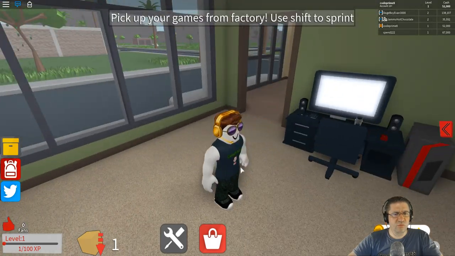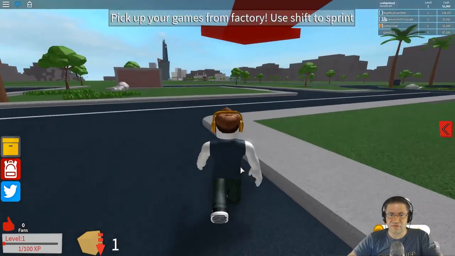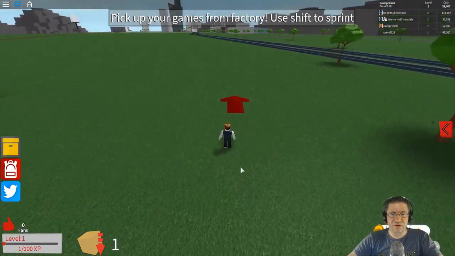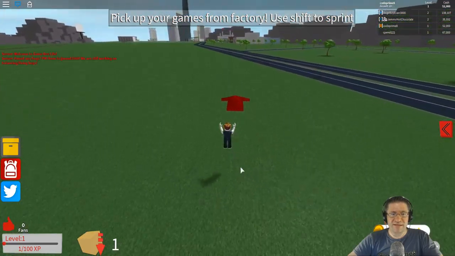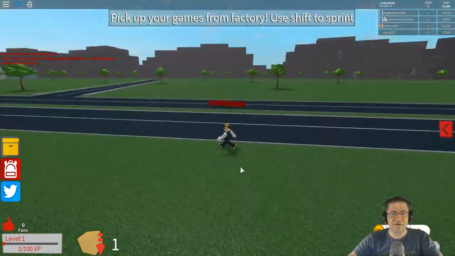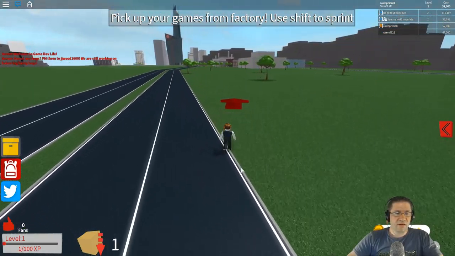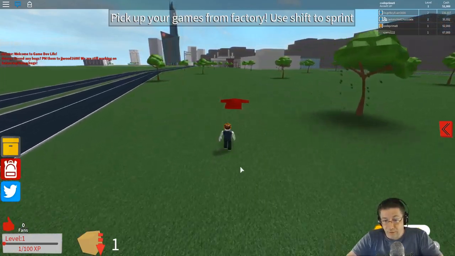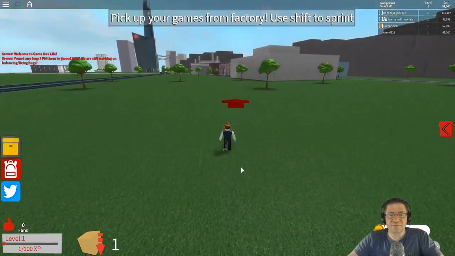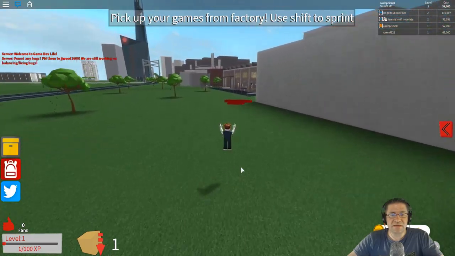Didn't I do that? Pick up your game from the factory. Okay. Use the shift to sprint. There's a sprint button, yay! Oh gosh. How far is it to get to the... What? This is gonna take forever. Why is my factory so far away? I can definitely tell I'm gonna want a car. Alright, let's go. That is a long distance, guys. Long way to travel.